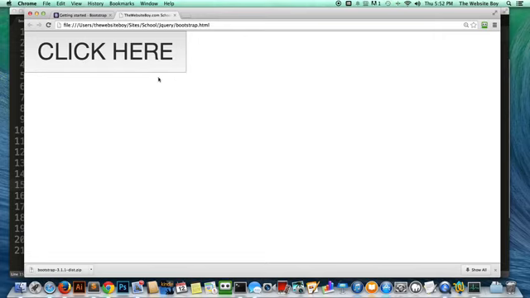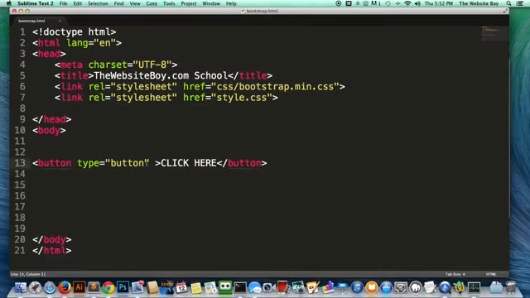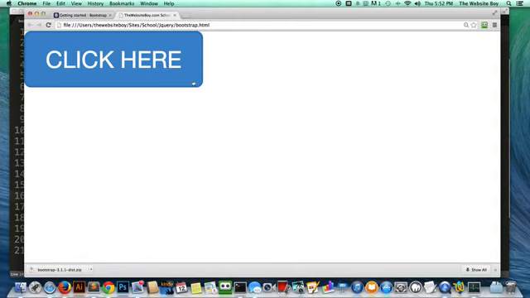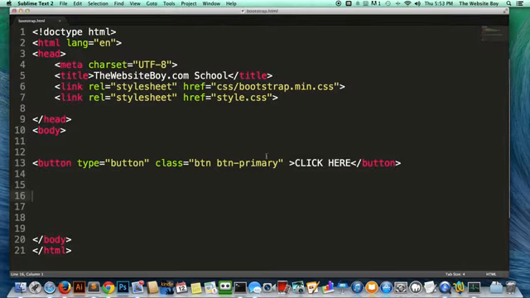It's just a regular HTML element, and it does nothing. So if I put back that class here and I refresh it, you see that Bootstrap did all this for me. Isn't that nice? Okay, so that's how to use Bootstrap, and that's how to add classes.